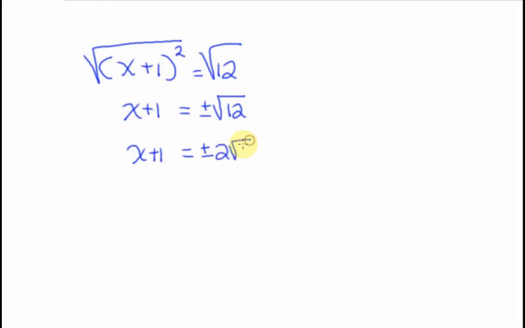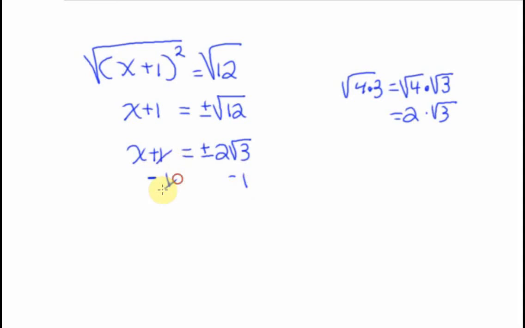I'll jump right to the simplification, but if you don't understand that square root of 12 is 2 square root of 3, you can just easily break 12 into 4 times 3. Give them each their own radical, and the square root of 4 is just 2. Okay, awesome. So now, have I finished solving for x? No, it's not all by itself, but it's pretty easy to solve from here. We just have to subtract 1 from each side. And then x equals positive or negative 2 times the square root of 3 minus 1.